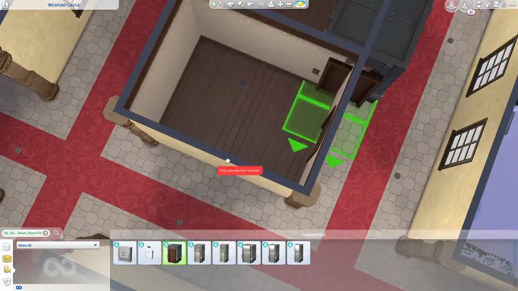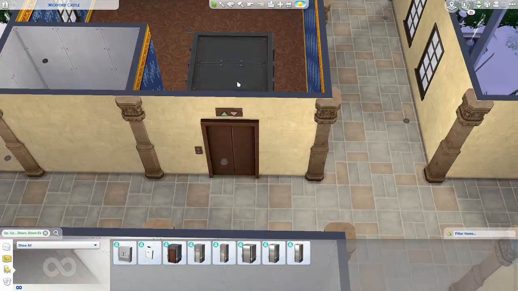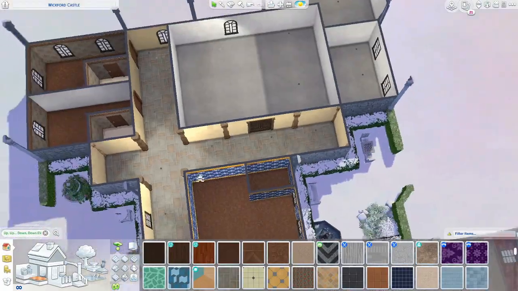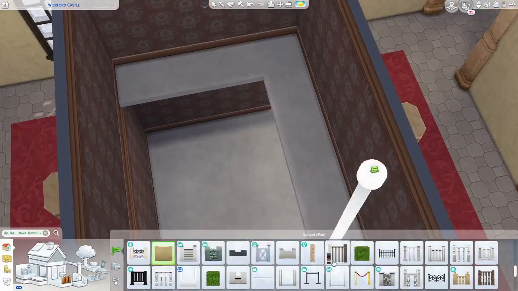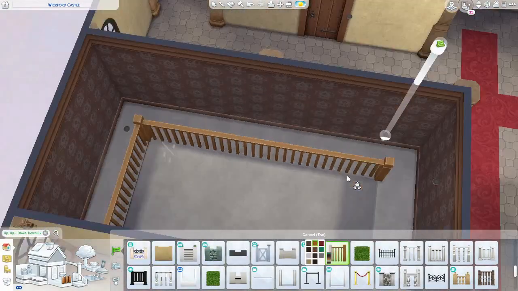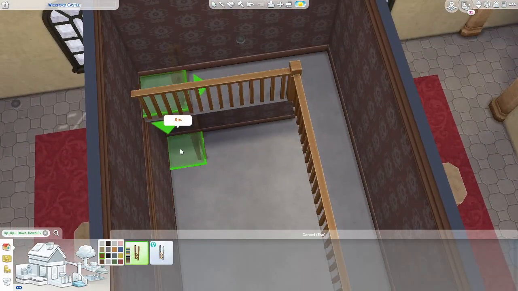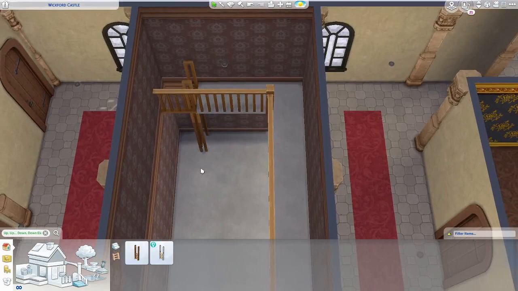So yeah, that was the change that I made with the library itself, and I also decided to put Ezra Wickford's room on the 1st floor, so it's not hidden up on the 2nd floor like it is in game. It's actually going to be down on the 1st floor, connected to the library.